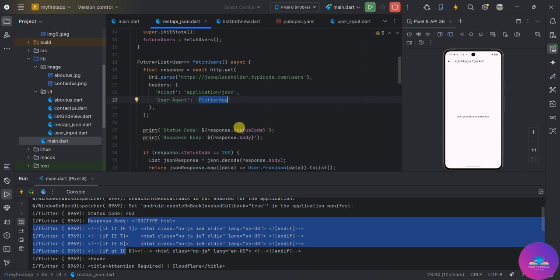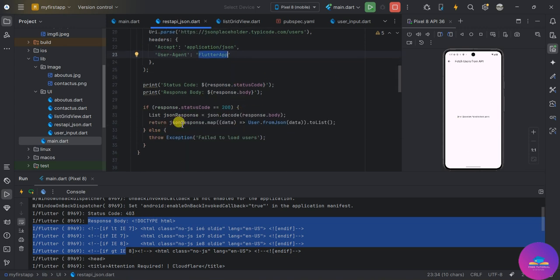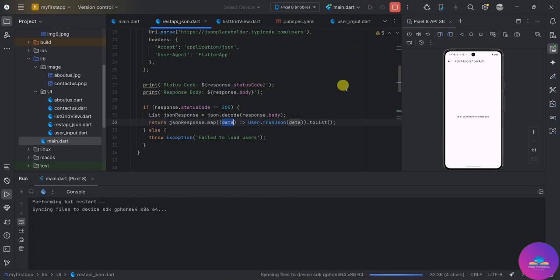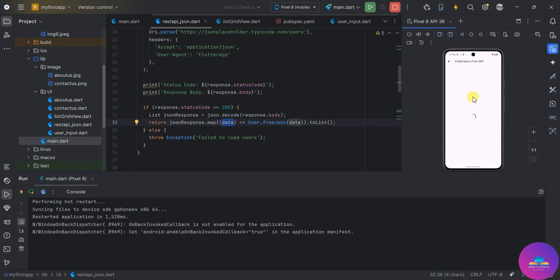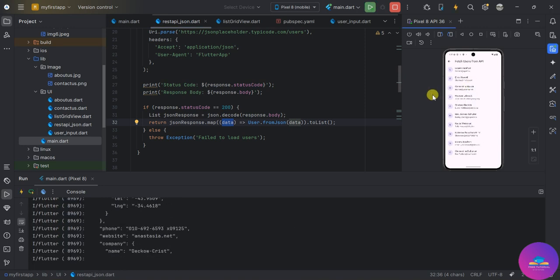That is what we are declaring, and the rest remains the same: load and then put it into the list. From the user JSON file we will decode the data and put it as a list. This is the data which will be displayed on our list. So let's run this code and check once again whether we get the output or not. We will load from the JSON file, and yes, we can see the output here.